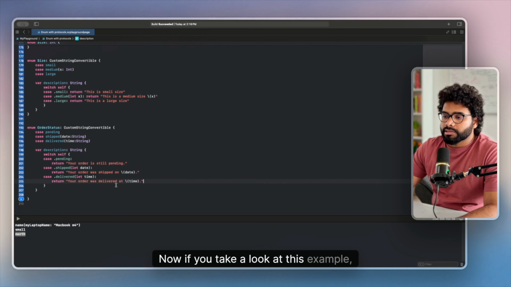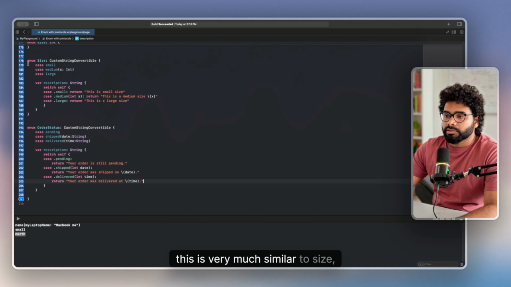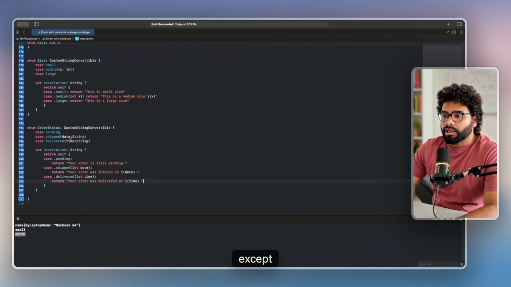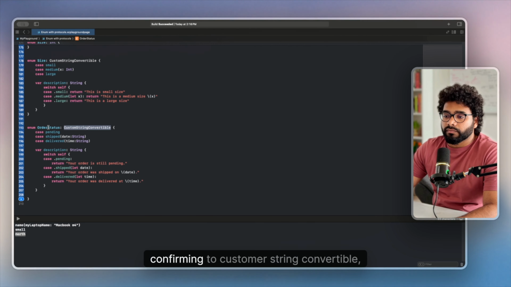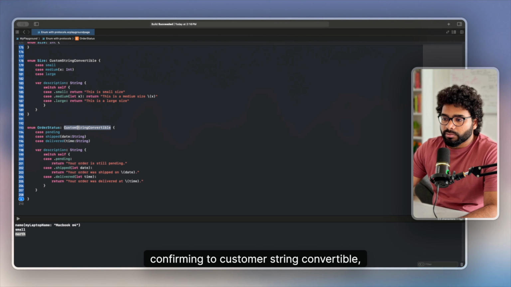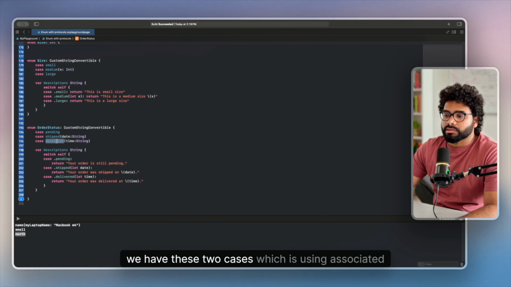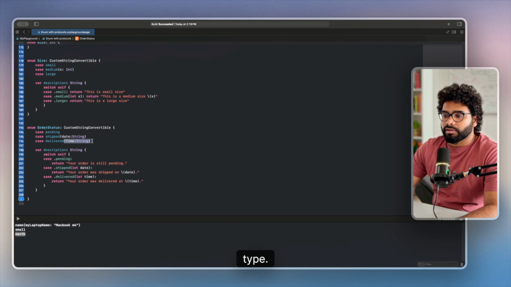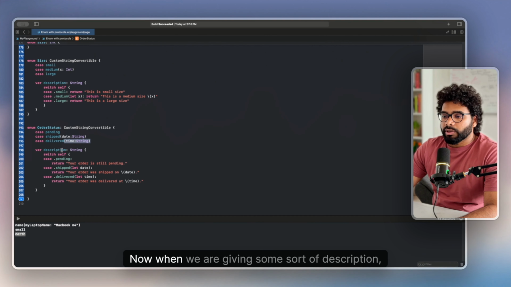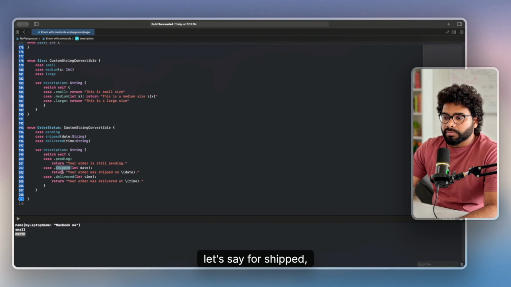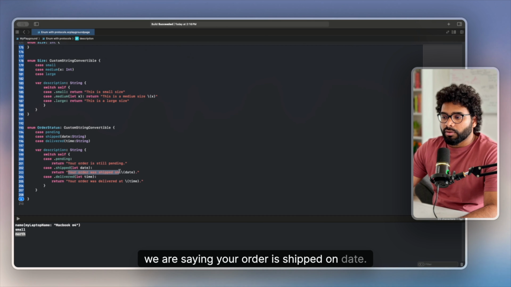Now, if you take a look at this example, this is very much similar to size, except after conforming to CustomStringConvertible, we have these two cases, which use an associated type. When we are giving some sort of description, let's say for shipped, we are saying your order is shipped on date.